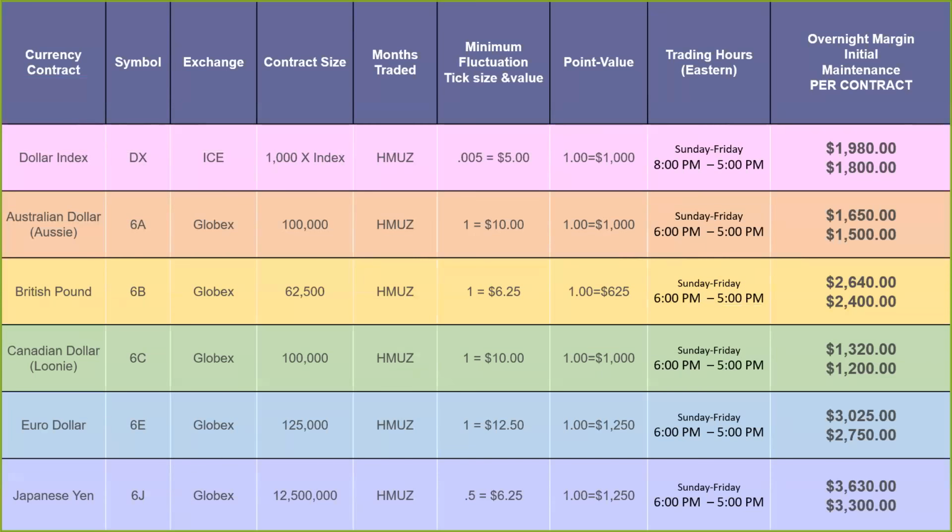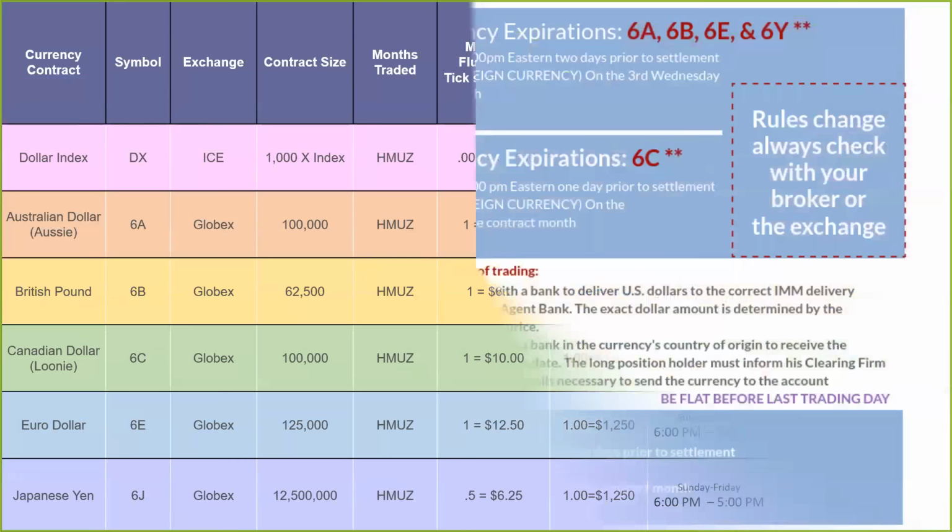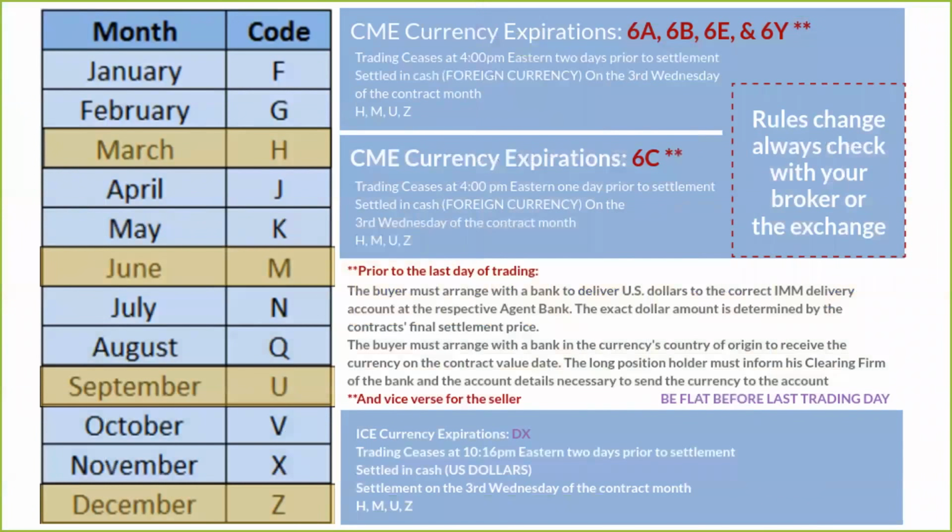Settlement is made in cash, so there's no first notice day. But at expiration, settlement is made in the same currency as the contract. So again, just close the position a couple days before the last trading day. And there's some other funky stuff involved with currencies too. Thankfully, the months, like always, remain the same no matter what you're trading. F is always January, X is always November. But if you take a look at the contract specs on some of these, is expiration the last day to trade these contracts?